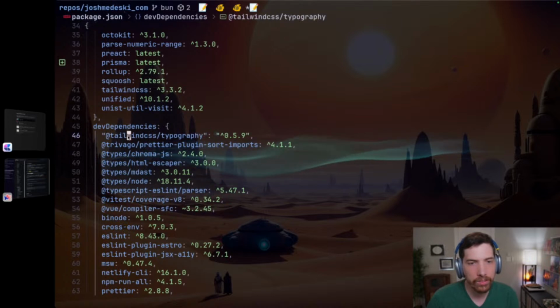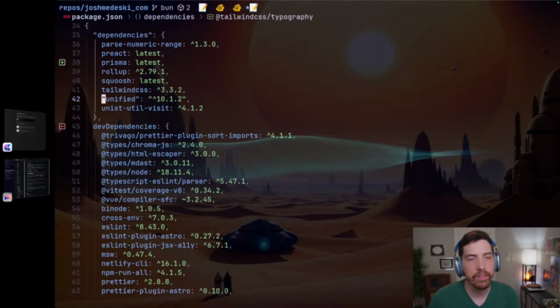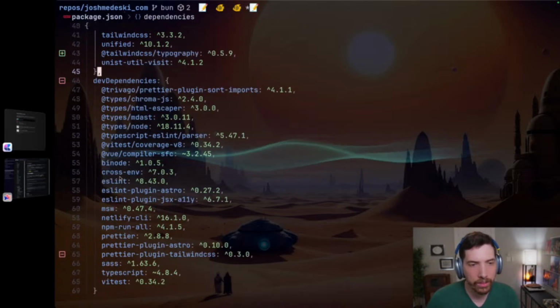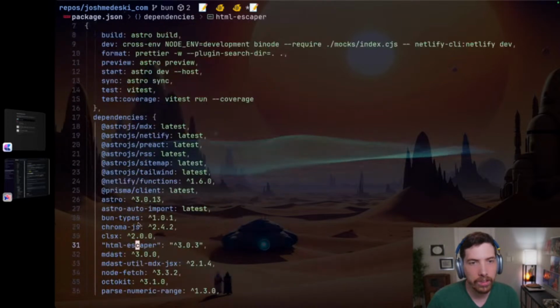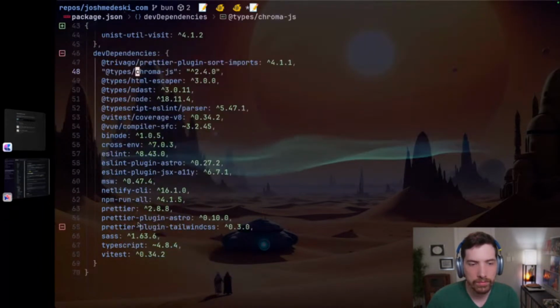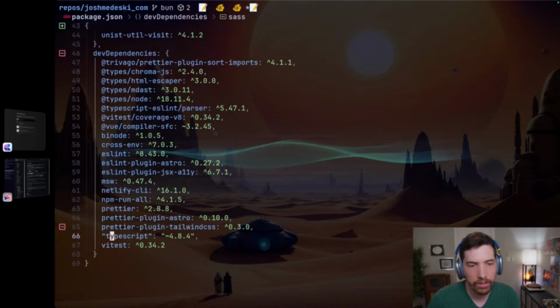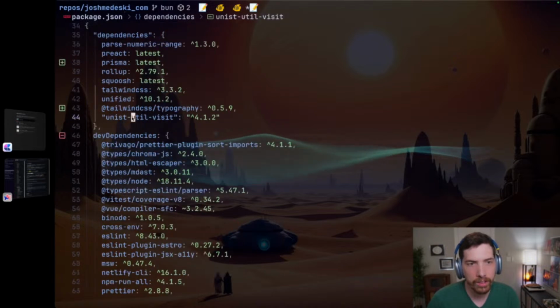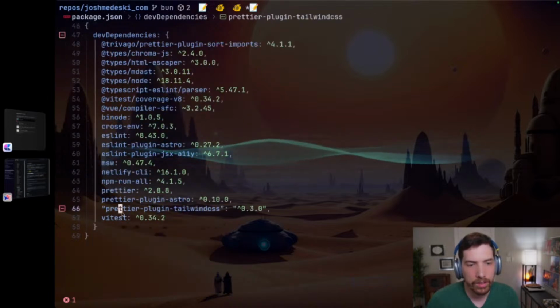Everything related to Tailwind. Yes. We'll sort these later. Netlify. Prettier, Sass. Why is Sass installed? TypeScript definitely. Tailwind.